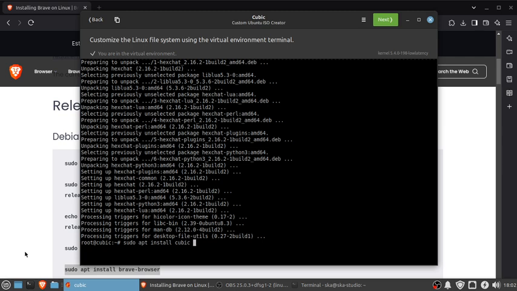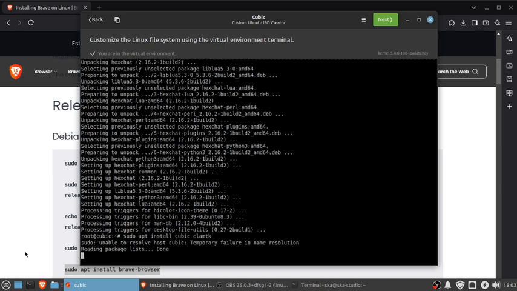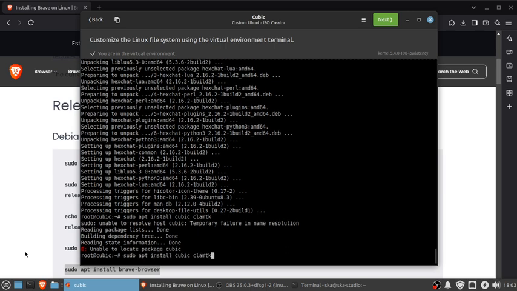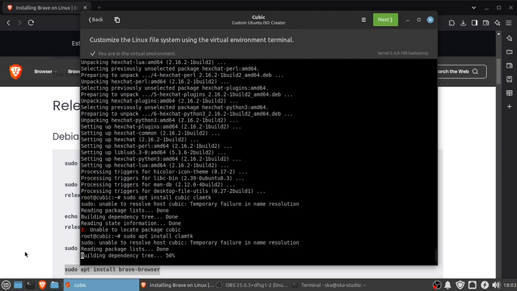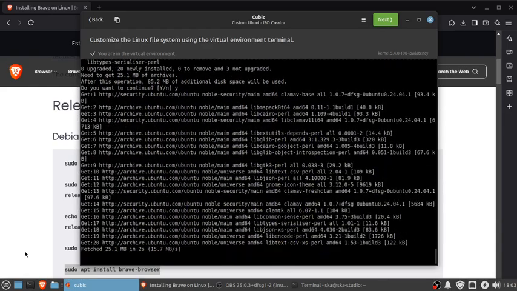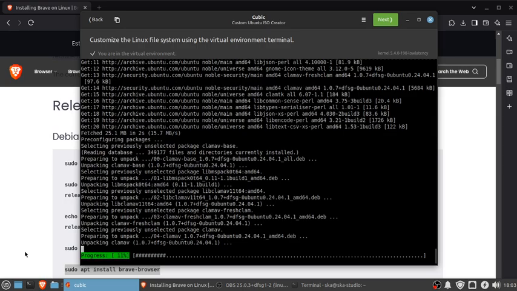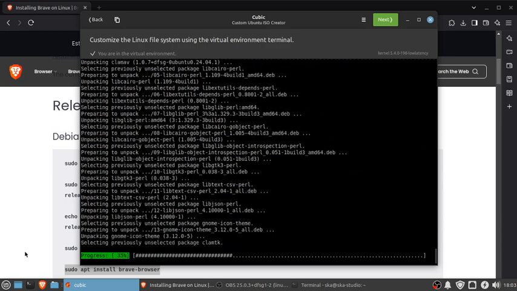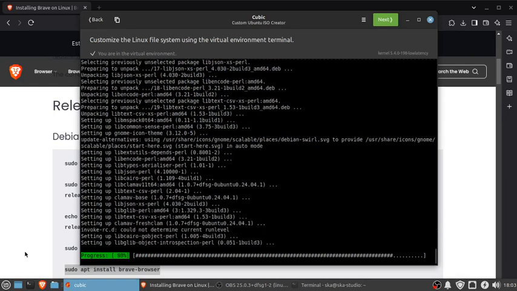Cubic and ClamTK antivirus. Okay, Cubic is not available, so we just go for ClamTK, to scan for viruses on files from Windows or from a pen or something that comes from a Windows computer or Macintosh computer.